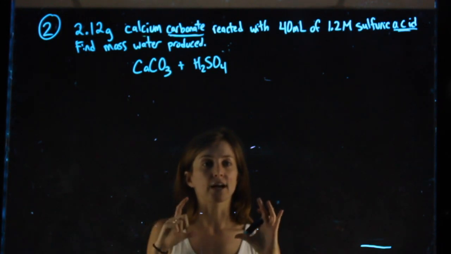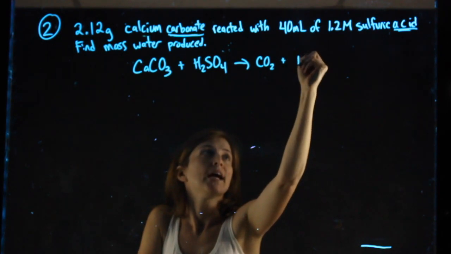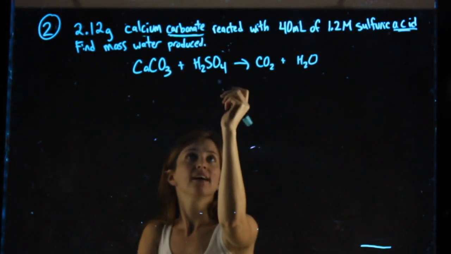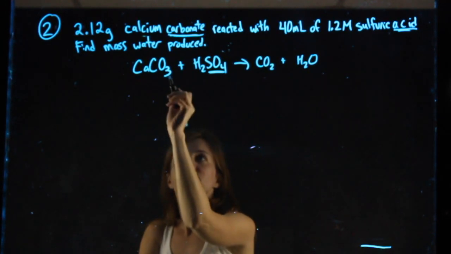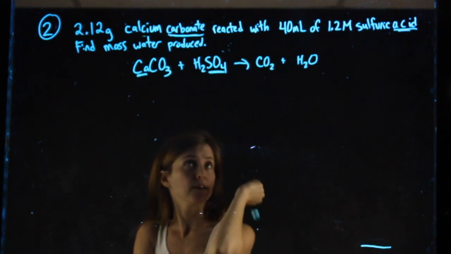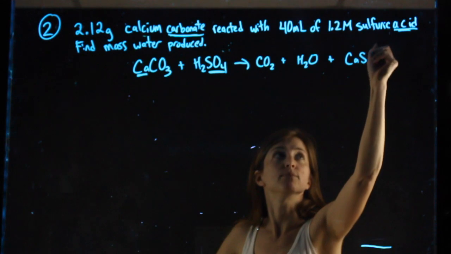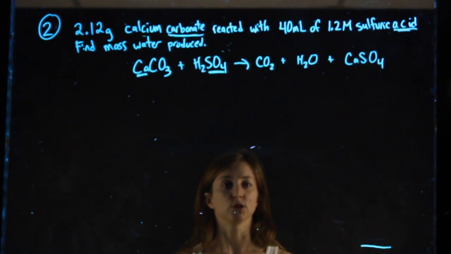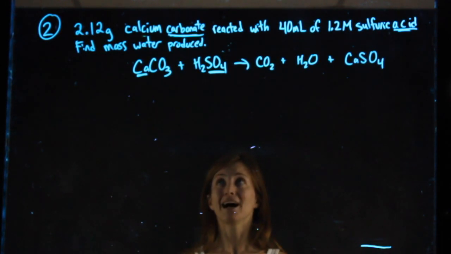It shows up on your reaction cheat sheet, telling you that you make CO2, H2O, and the leftovers, meaning the part of the acid that isn't hydrogen, sulfate in this case, and the part of the carbonate that isn't carbonate, calcium. +2 with a -2 is how we get calcium sulfate. Checking this, it is already balanced, but you do want to balance them generally. So there's our reaction.